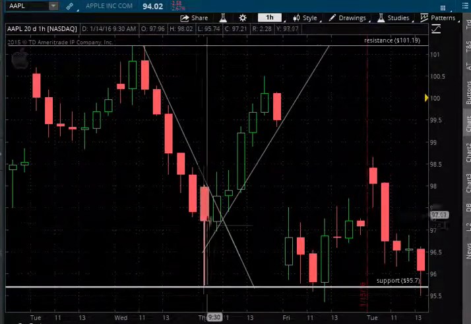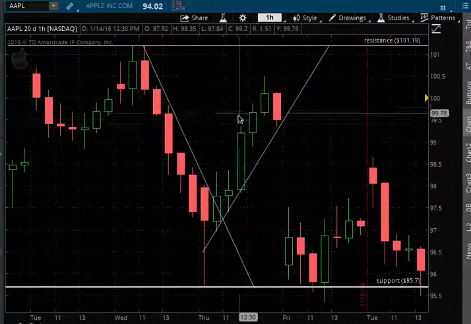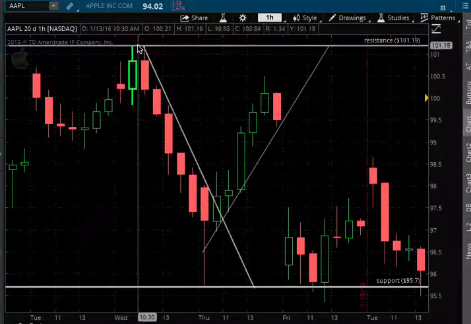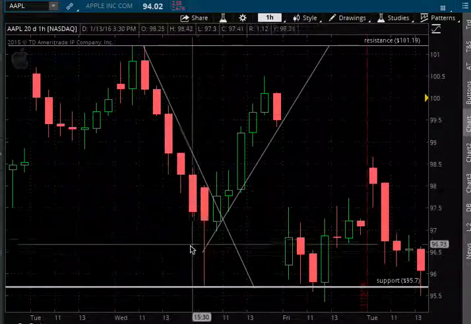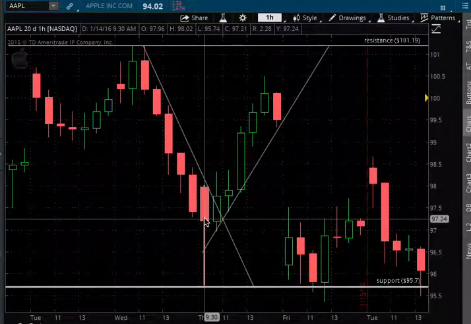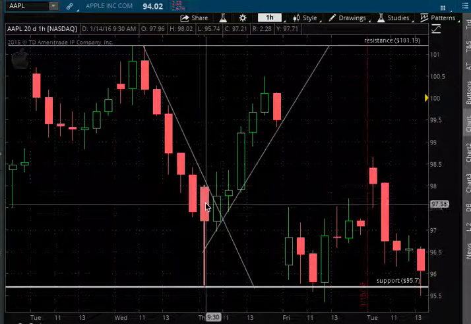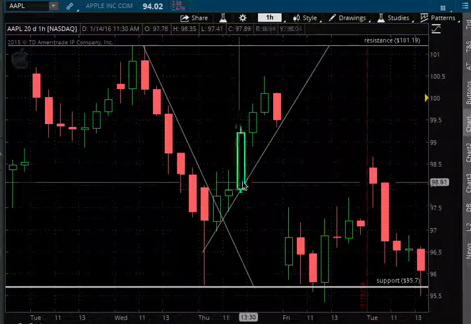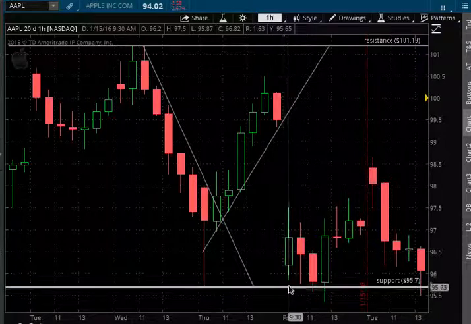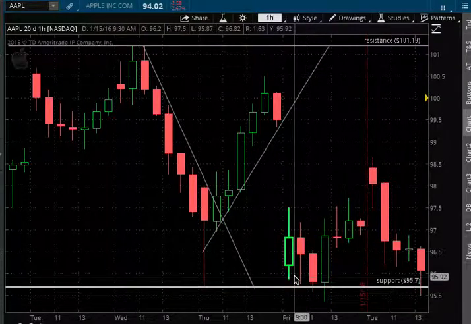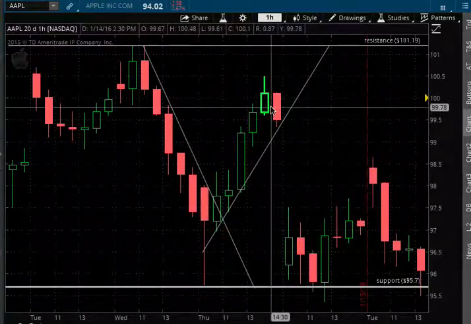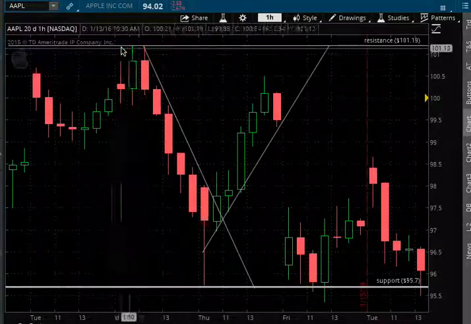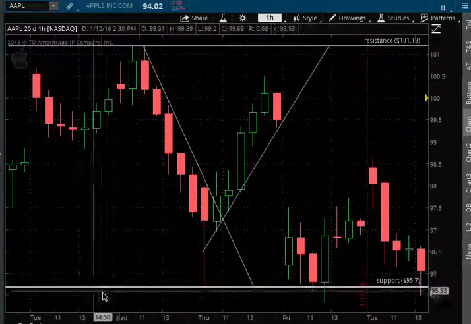And then you have people that also trade in this particular way. Once they establish their resistance level and their support level, most people may say, all right, if the support level is 95.74, whenever we get to $95.74, I'm going to buy again. And I'm going to hold it for about $2. So let's say you made $500 here. And now you've established your resistance and your support level.